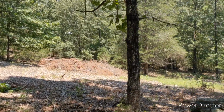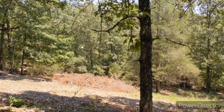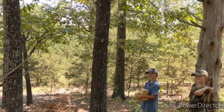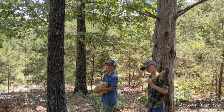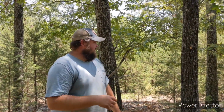So the zip line's gonna start at the big tree back there by their fort, and it's gonna run down here. This is about 75 feet to this tree here. So which one? That one? 72. Yes, thank you. How many, Easton? What'd you say? 72. Perfect. What Daddy said. So we've trimmed up some branches here. We cut some 2x4 blocks for the cable to go around to protect the tree, and we're gonna nail those up now.